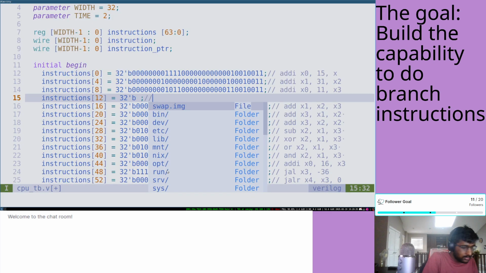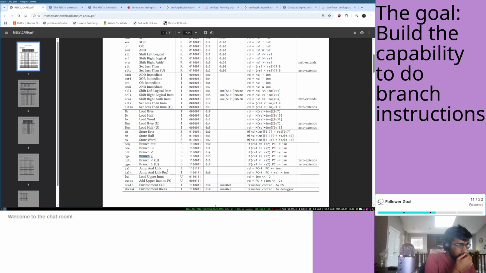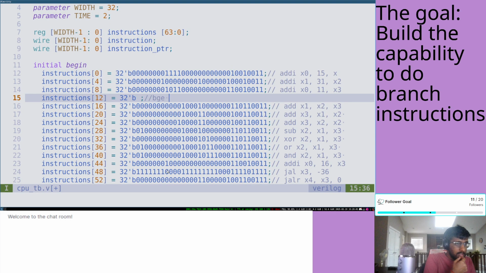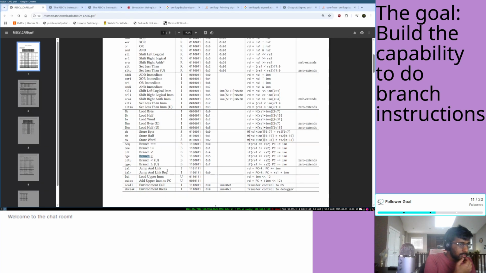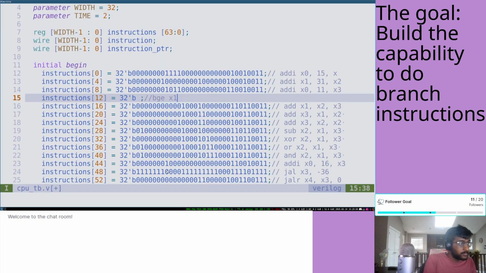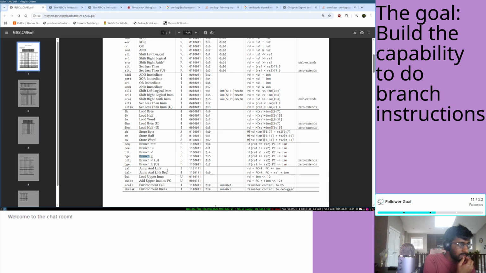So we don't have an RD, we have RS1, let's say x1, greater than x0, branch greater than or equal to x1, x2, and so it should run 31 times.